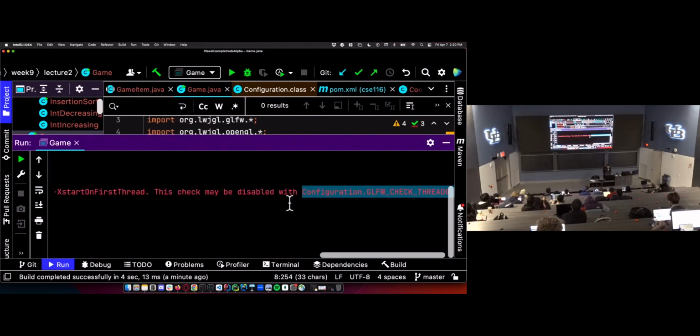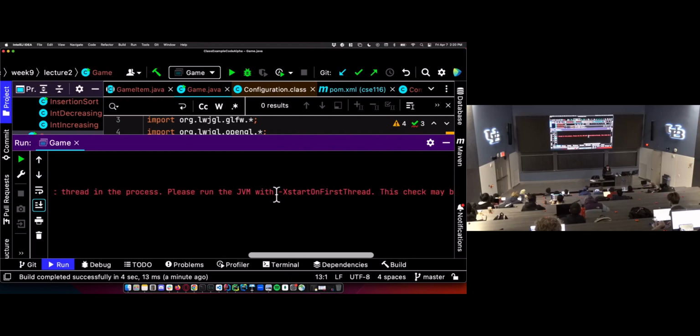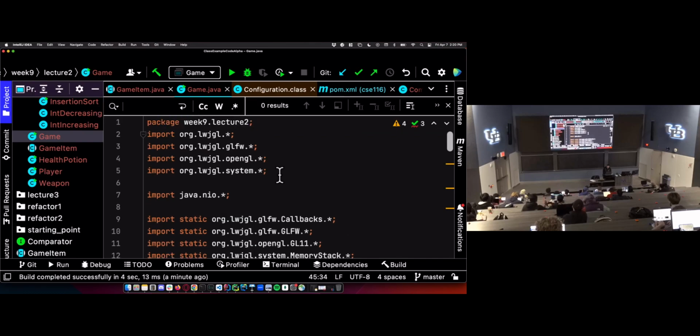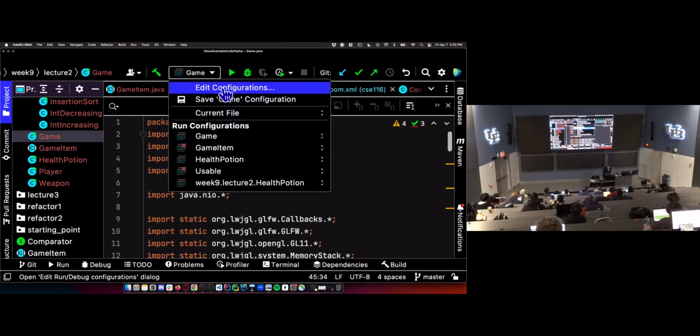Okay, we can do this though. We're just going to have to change our configuration. I guess we're really getting sidetracked today, and that's perfectly fine. So I'm going to change my run configuration.